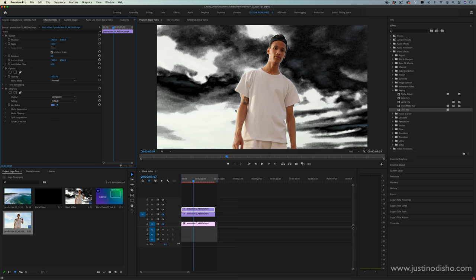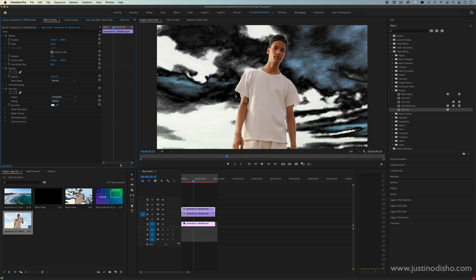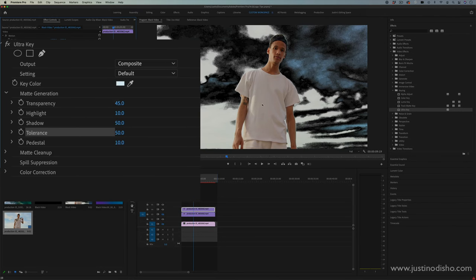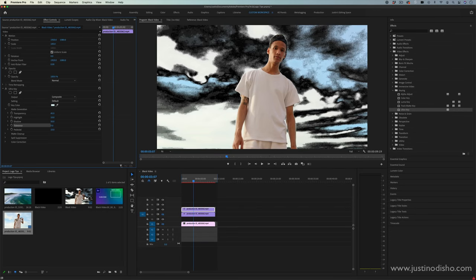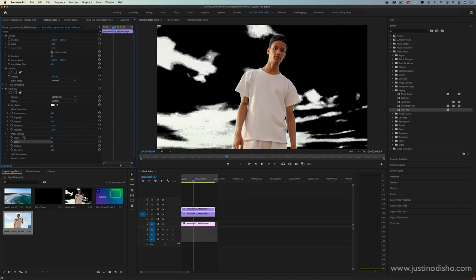So I'm going to eyedrop over to sort of this really light blue color. Maybe I can try a few different ones and see which one seems to get the best amount. And then I'm also going to open up the matte generation tools. And here you can adjust things about the tolerance of this selection. So right now at 50, we can increase it so it even goes in more of those blue ranges. If you want, you can open the matte cleanup and soften things up a little bit. This can have a tendency to get a little bit pixelated looking. But for the most part, we have removed a lot of stuff around here. And in this case, we're still keeping the parts of the face.